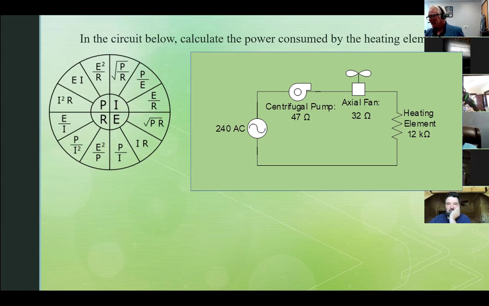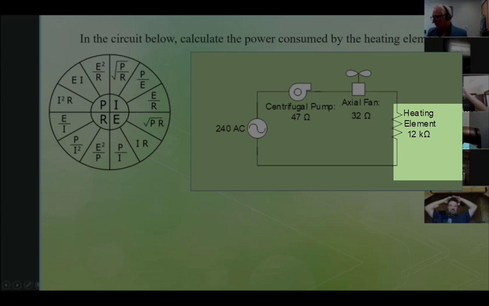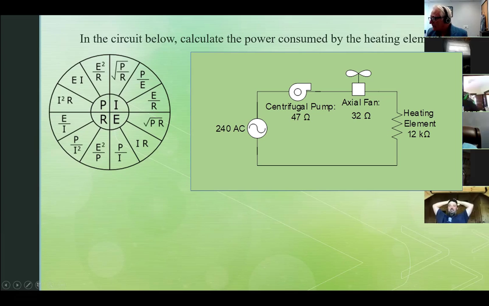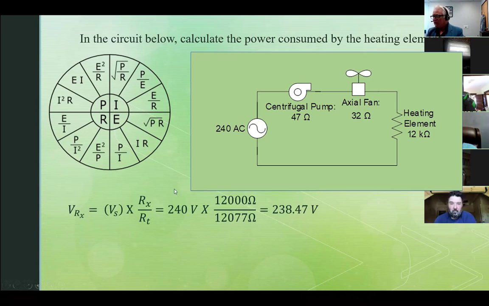But if I were looking at this, I would ballpark it and say there's going to be 240 volts across this. And the reason I'm saying that is because this is 12,000 and these are 77 ohms against 12,000 ohms. These are so insignificant. They're going to have such low drops compared to this one that I would just go ahead and ballpark it based on this. We can use the voltage divider principle right here. And we take this, 12,000 out of a total of 12,077. And see, we do get almost all of that voltage across that.